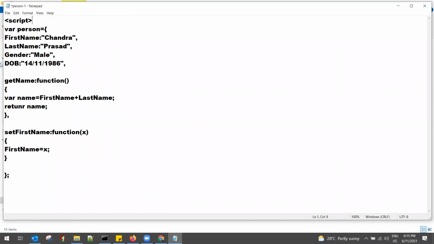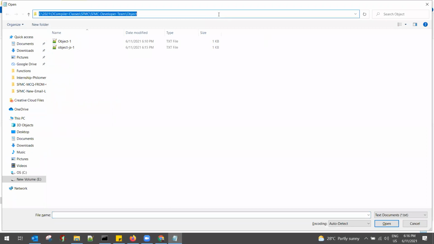What is a tag? It's an object in HTML. Script tag closed. What is the next thing I need to do? I need to execute this HTML. This is the location.